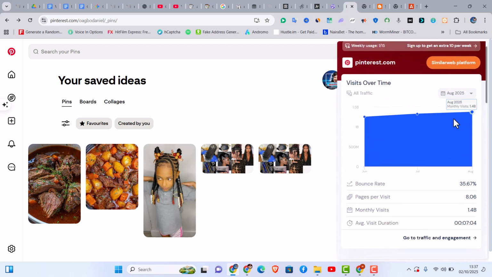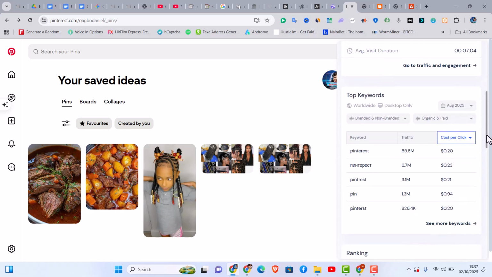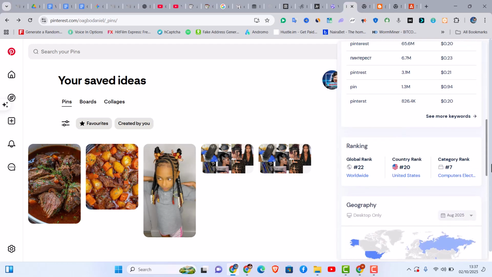You can see it here, 1.4 billion in the month of August alone, 1.3 billion in the month of July, and 1.2 billion in the month of June. So the traffic keeps on getting better, guys. It keeps on going up. This is the month of August. This type of traffic is what we want to tap into, and then see how we are able to achieve our revenue from it, or boost our revenue.